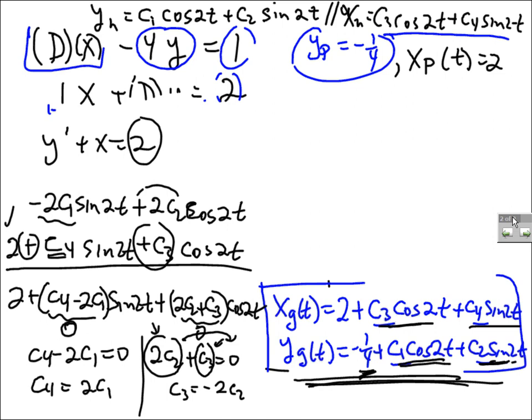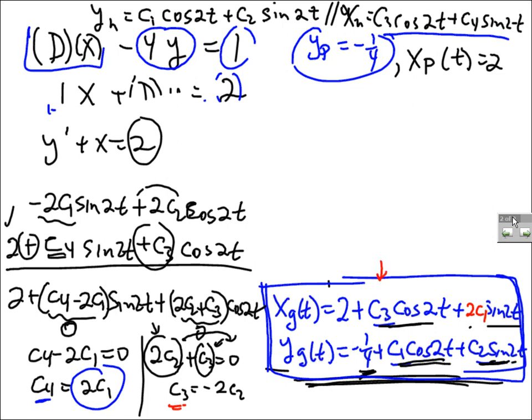Okay, now when you come to your answer, which I have here in the blue, you should update this. Instead of c4, put 2 c1s. So in the first top equation, I see c4. So you know what? I'm going to put 2 c1. That's the only place in that blue box I see c4. Now I see c3 as well. I see it right there.